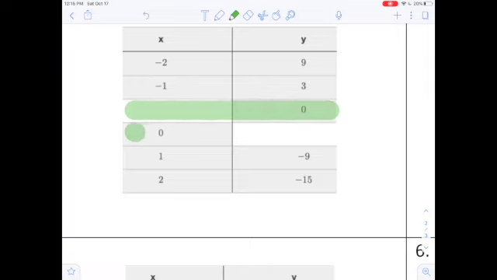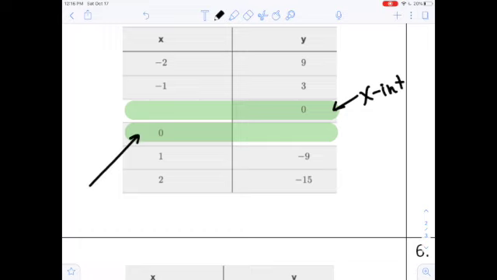So we'll just go ahead and write this out here. We'll highlight these because you're looking for your zeros in your table. And then we ask ourselves, okay, when 0 is in the y, that is going to be our x-intercept. And when our 0 is in our x, that's going to be our y-intercept. So now our job is we need to figure out what those numbers are. Now we're going to use our slope to figure that out.